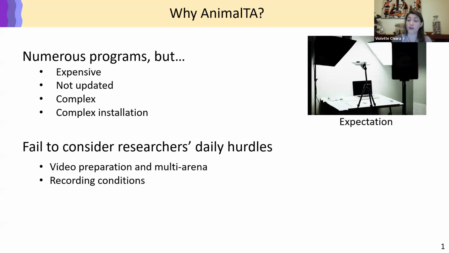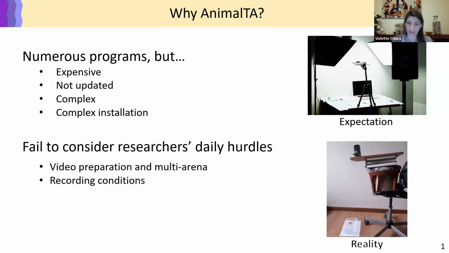Another is that very often the programs ask you to have perfect videos that are recorded in perfect conditions with a very good camera, very good luminosity. But our real life is not that. Our real life is someone turned on the light in the room when it was not expected. It's how the camera moved a bit because it was not well fixed. It's how there are some shades because of the size of the box. So there are always some problems, and videos are not perfect.